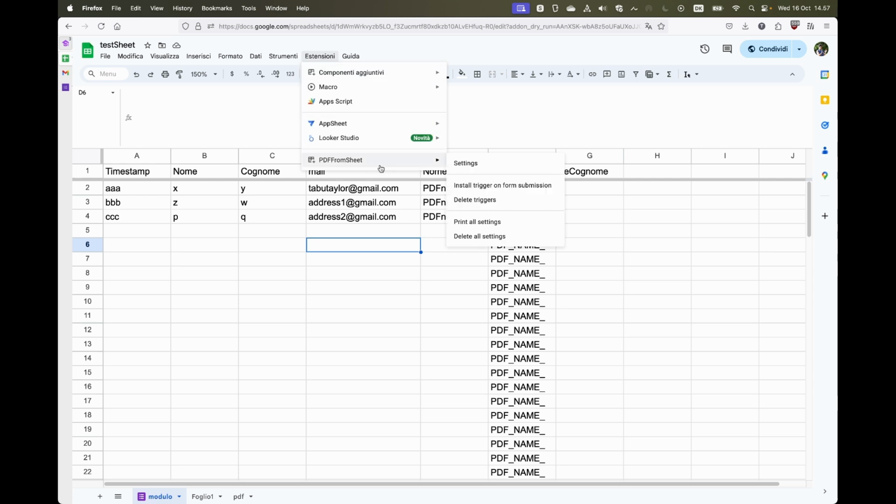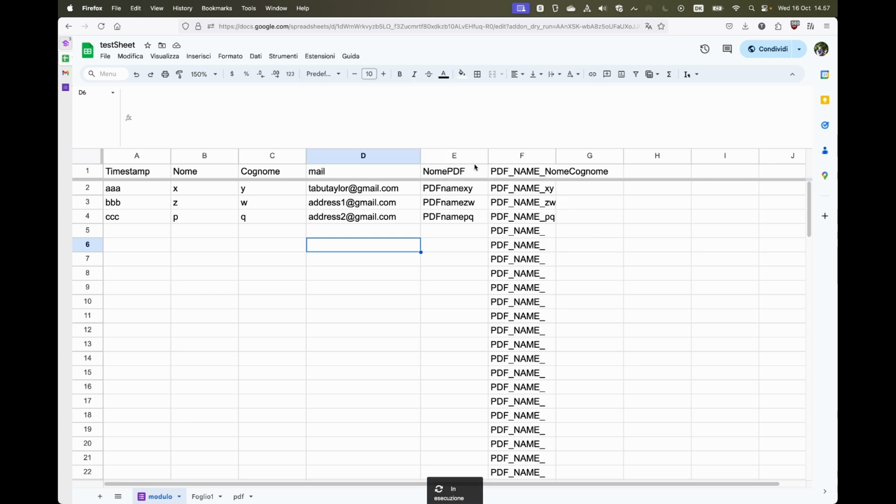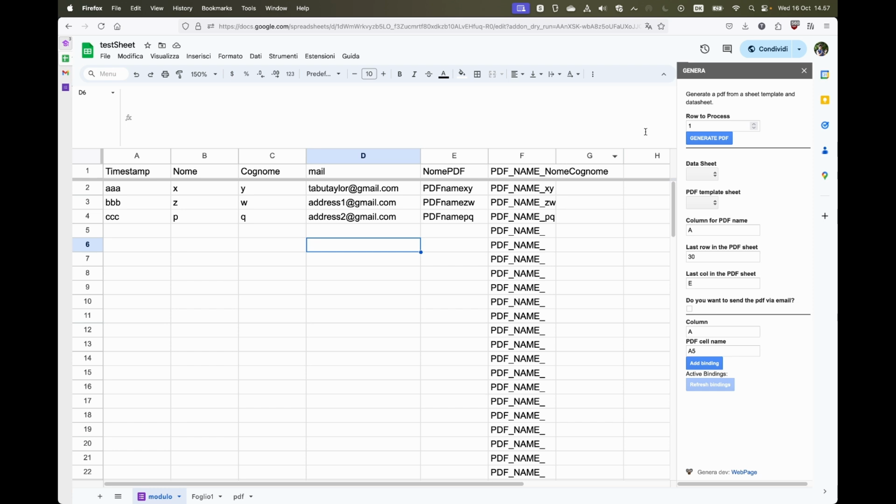Now I want to go through the main juicy stuff, which is the menu here, of course. And we start by seeing the main one, which is the settings. So this is the add-on that you're going to be seeing as soon as you launch it. There are some placeholders in here. And we're going to start from the top and go to the bottom and explain everything.